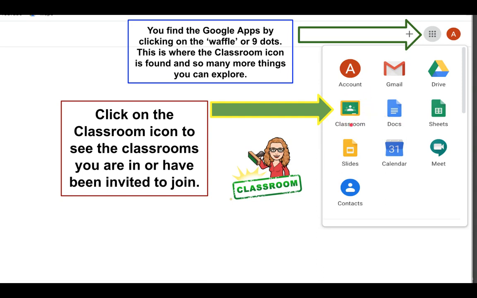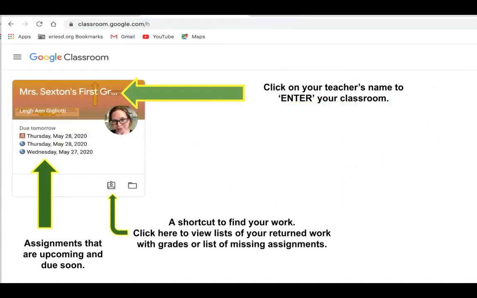We are going to click on the classroom icon to see the classrooms that you are in or you've been invited to join. This is my classroom. For my first grade students, your classroom might look different. Once you've joined it, we're assuming we're all already a part of our Google Classrooms and we're just learning how to manage them. You're going to click on your teacher's name.